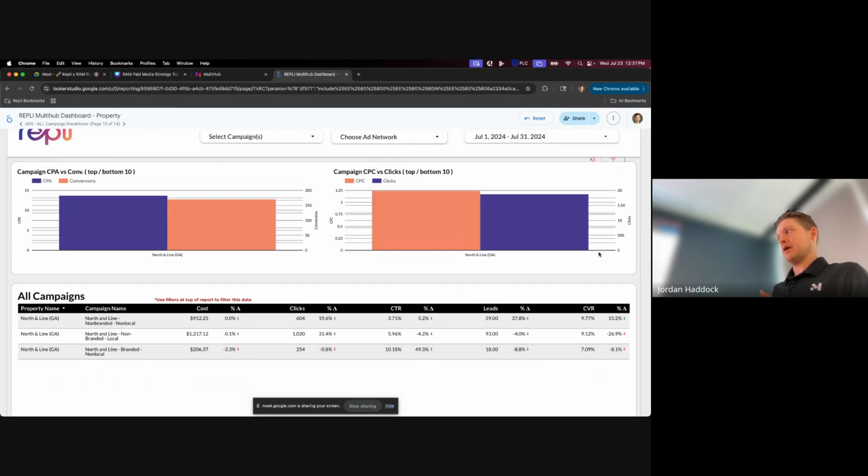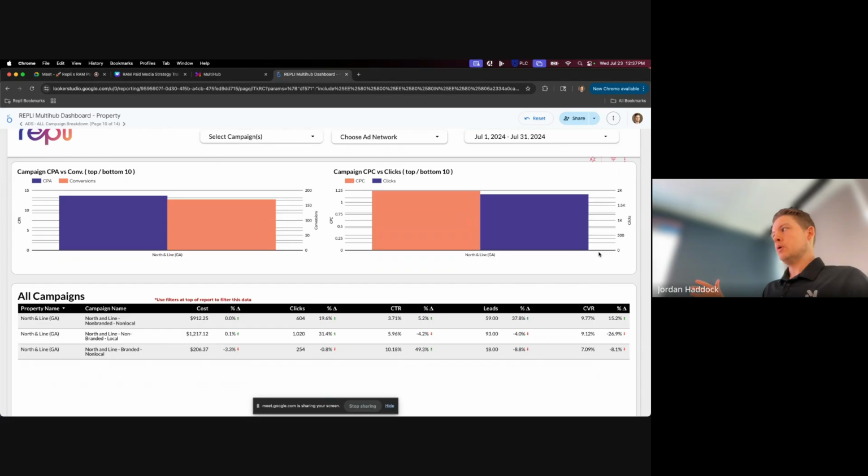So any keywords that are not including your community name or the name of the property, those would be labeled as non-branded. The non-branded, non-local, those are going to target users that are in the area that we have selected for a location target and also that have interest in the location. So that's where you'll pick up some traffic and leads that are coming from outside the immediate location target that we have set up. And then the non-branded local campaign only targets users in that area.